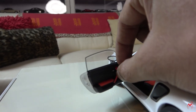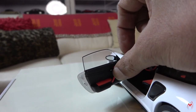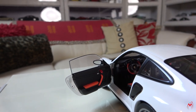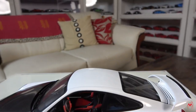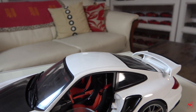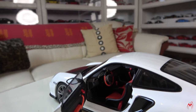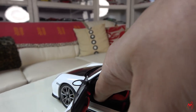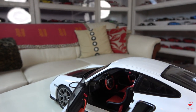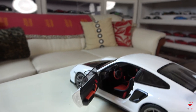And we have a fabric material over here for pulling the door, probably, which is quite good detail in it. And the seat belts are in red color, just like the steering, half black, half red, which is really amazing. And the underneath is all carpeted material, which is soft and good to have.